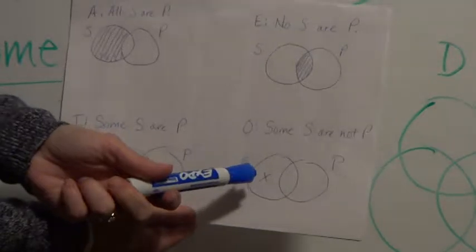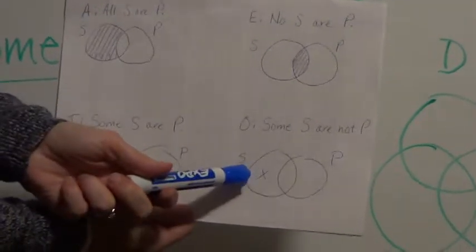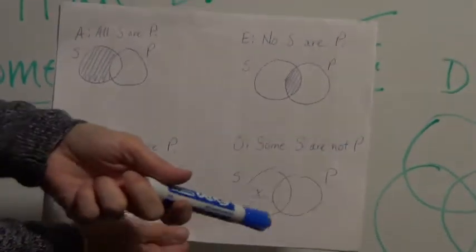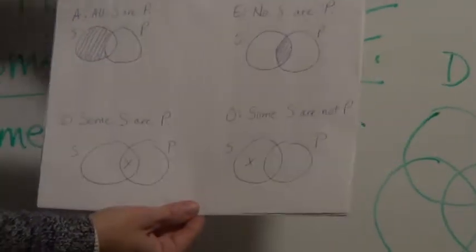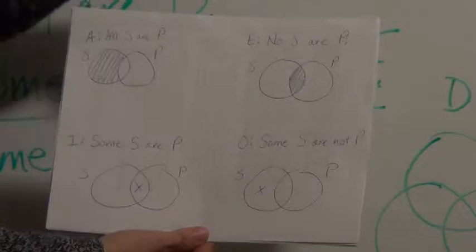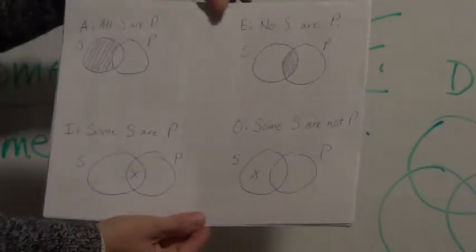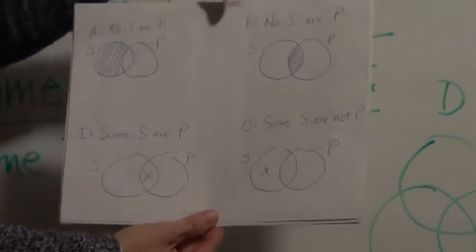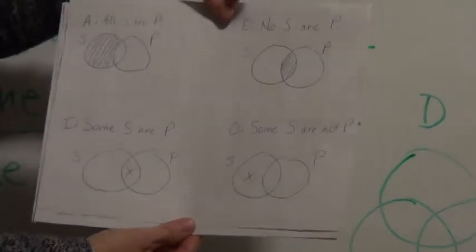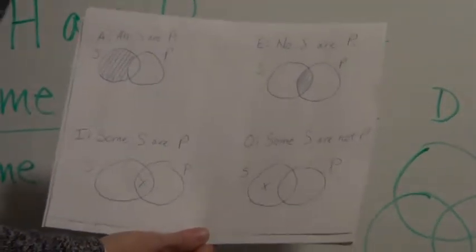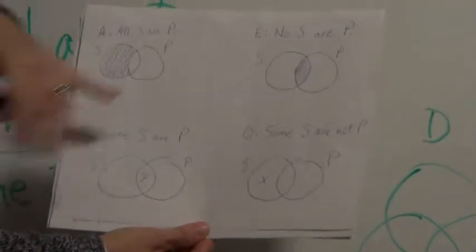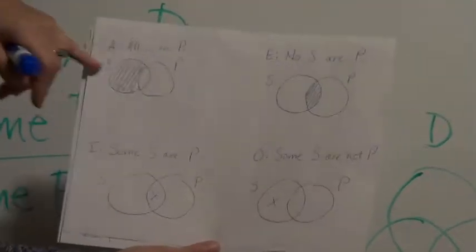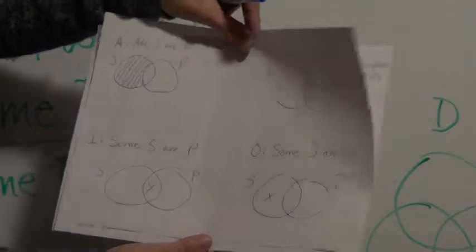And then for some S are not P, we put an X out here because that shows us that there is something that is an S, but it's not a P, okay? So you want to have those by your side, or you want to have those memorized when you're actually testing categorical syllogisms. You have that third term there, but you're really essentially still just diagramming the relationship between two categories.